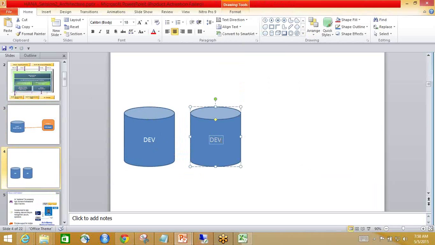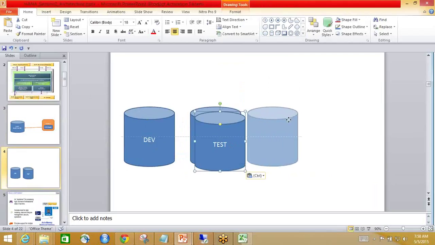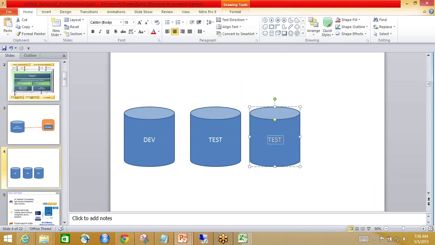And then they have a separate test system. And they have a quality system and they have a production system.